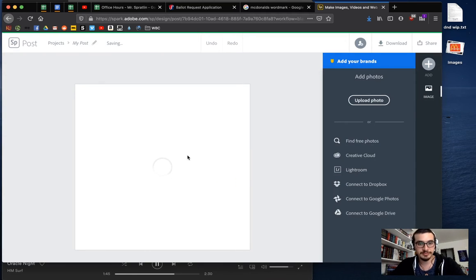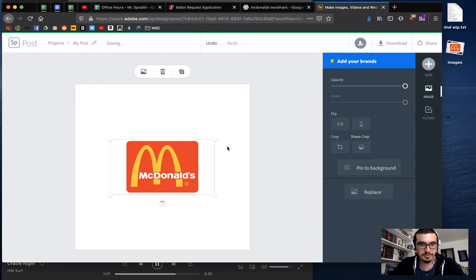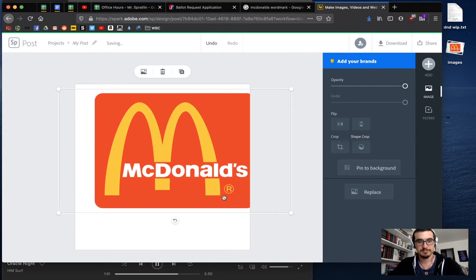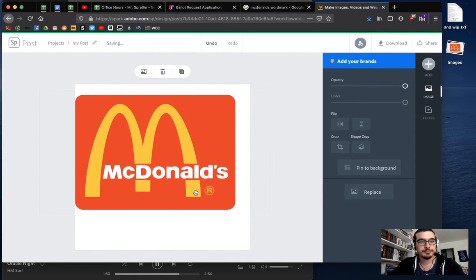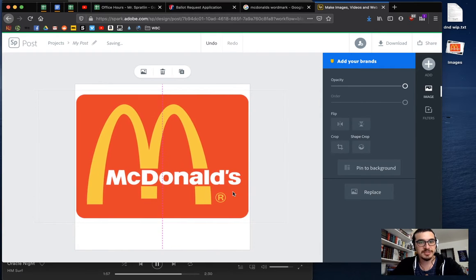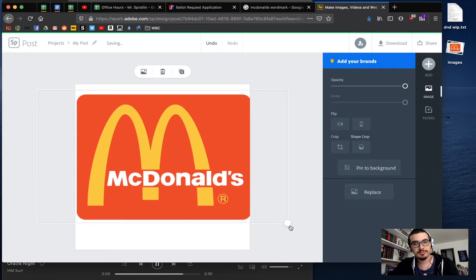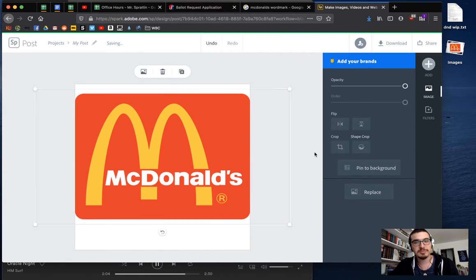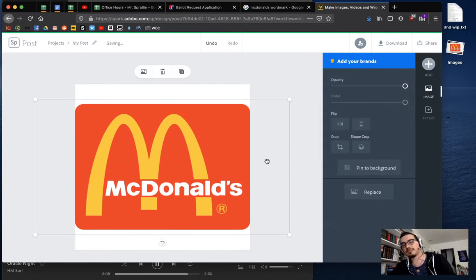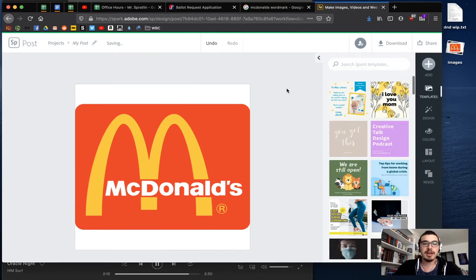Move freely. All right, this is going to be a little weird. So stay with me, everybody, I guess. All right, I'm just going to size this up a little bit until it's just right. And the option key doesn't work on Adobe Spark, which is bad. That's fine though. All right, let's toss it right in the middle. So now I have my McDonald's thing.